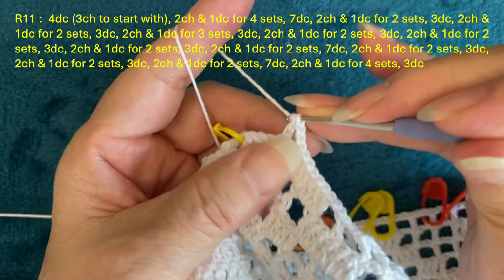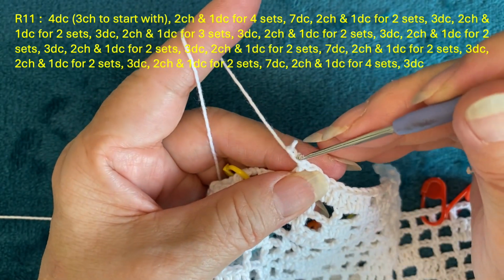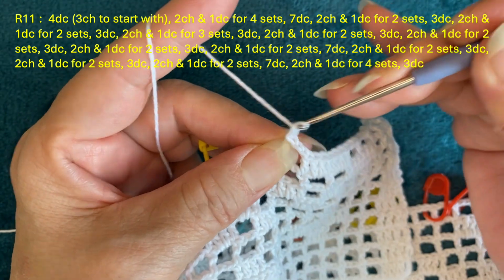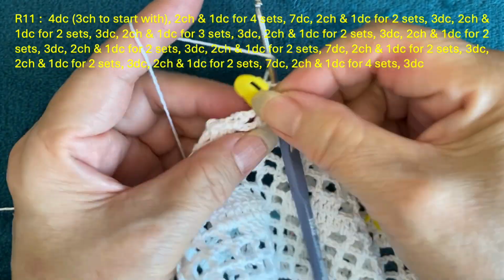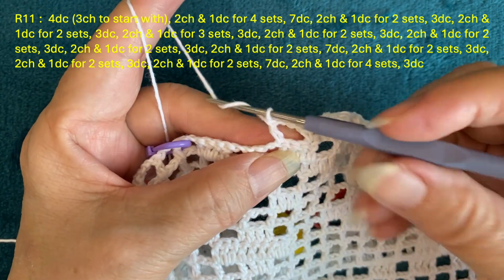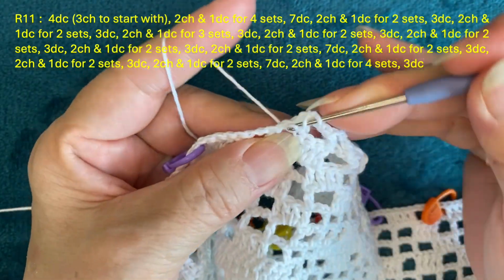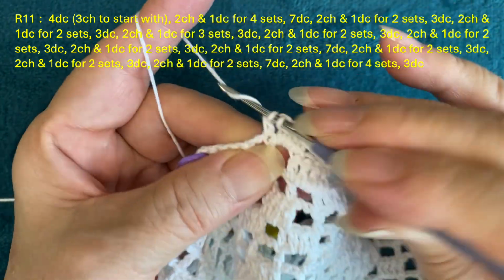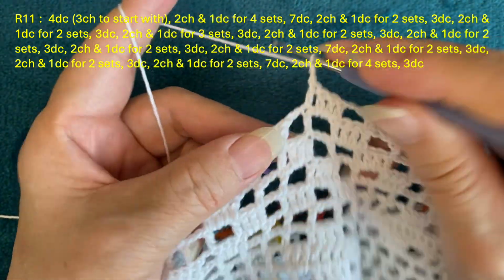1 double crochet, 2 chains, I think I'll repeat this one, 2 double crochets into the loop. 1 and 2 and 1 on top of the double crochet stitch, 2 double crochets. Okay, I will let you continue.